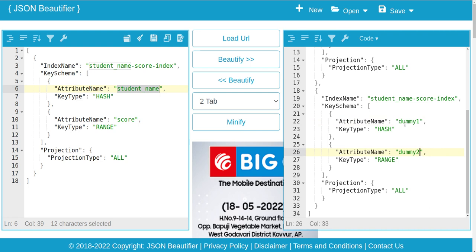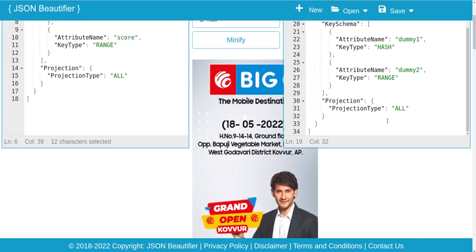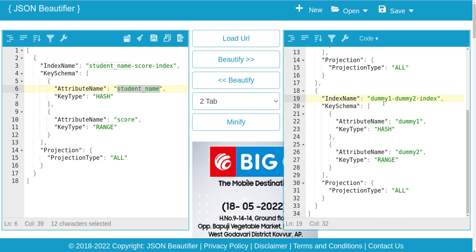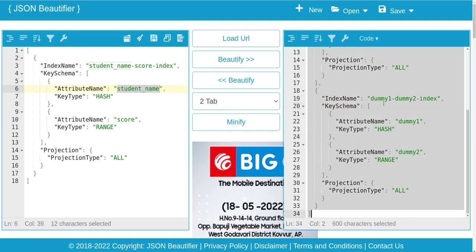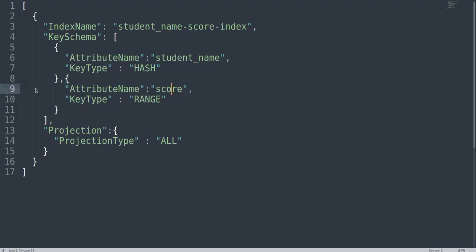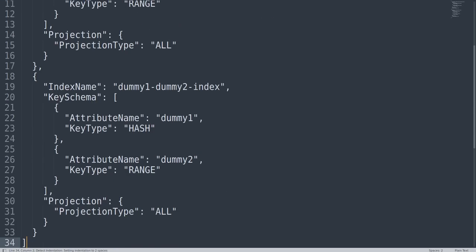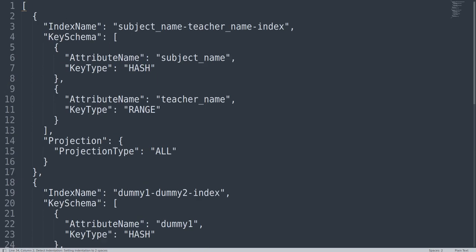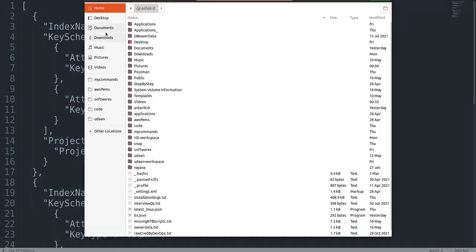We will name this index dummy1, dummy2 index, and we will save all this in a file. So here we have the LSI JSON. In the same way we will have the GSI JSON. Just save it.